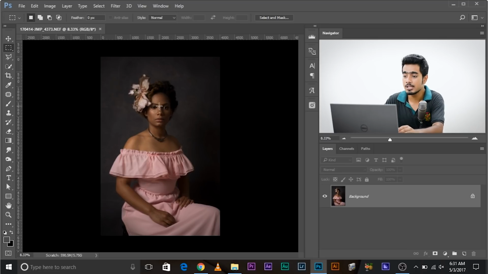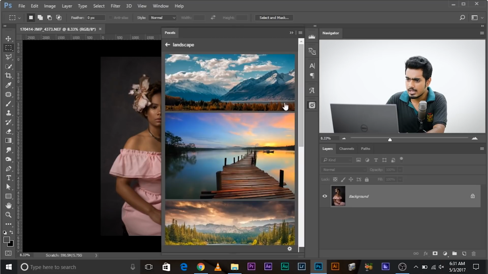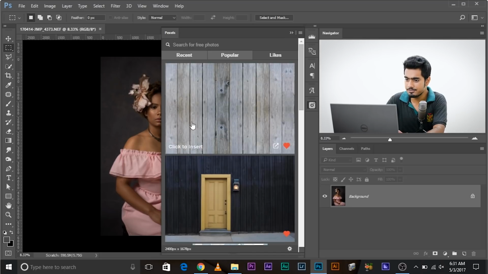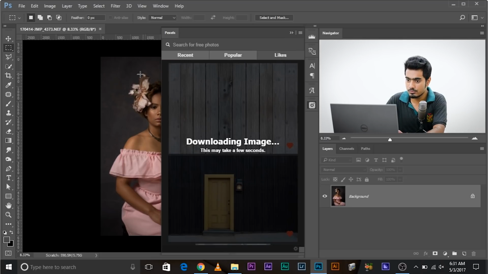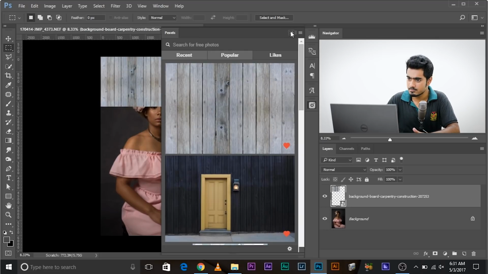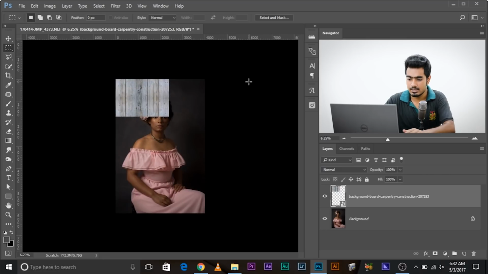How? Let's find out. So let's find her a nice background using the Pixels Photoshop plugin, and this allows you to search for free stock photos from inside of Photoshop and import them as layers. So I saved this, so let's click on it. It will download the photo and import it in our image. So it has imported. Let's just minimize that.